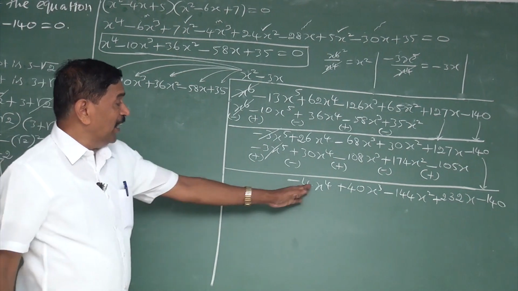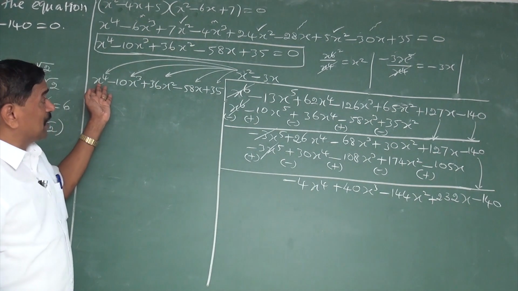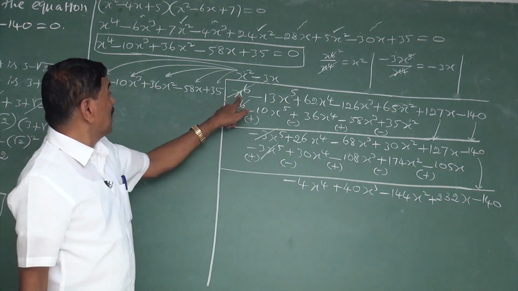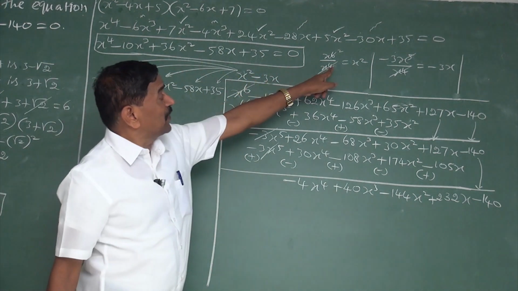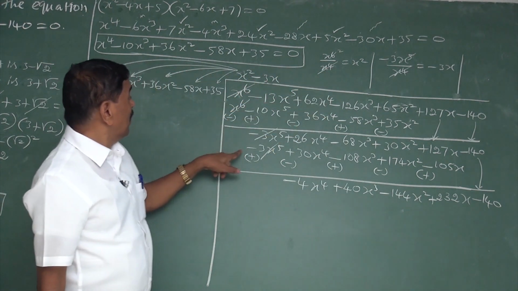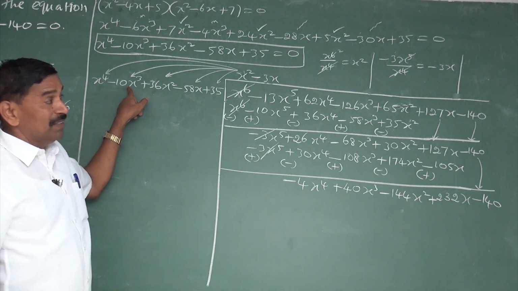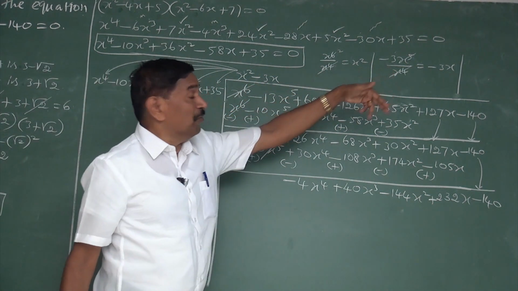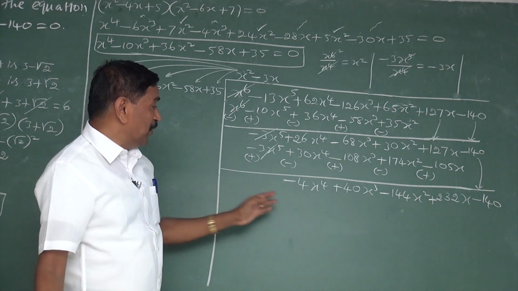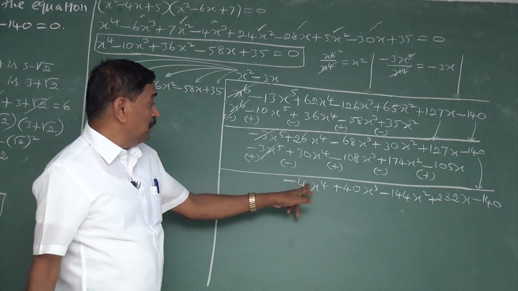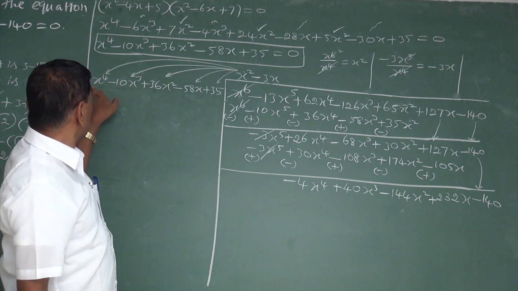Good. Very good. Inside first term divided by outside first term. Similar idea. Already, inside first term divided by outside first term is the first rough work. And in the second part, inside first term divided by outside first term is the second rough work. Good. Now what is the third rough work, please? Very good. Minus 4, that is inside first one divided by outside first one.